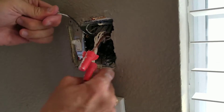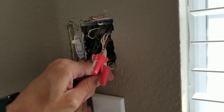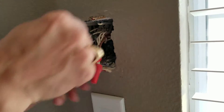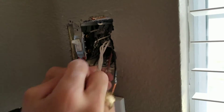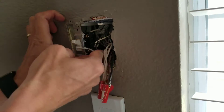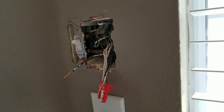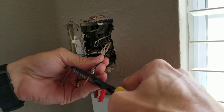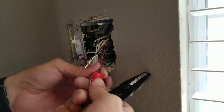If you can, you can trace which ones are which by where they come into the box. A lot of times the load wires will be tied together, or the switch wires will be tied together if they're going to the same switches. In this case, we've got two wires going out one side of the box and one wire coming out the other. The one wire is going to be your live wire. We've got two switches and two lights out there, so this will be the live. I'm going to snip this shorter because the thing's not so long, and then we're going to load.